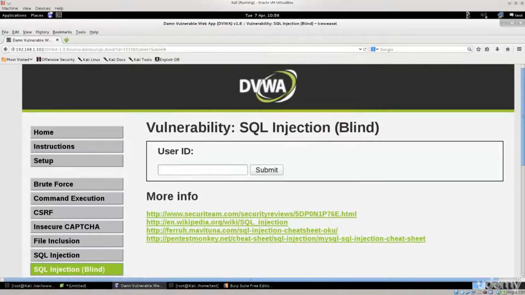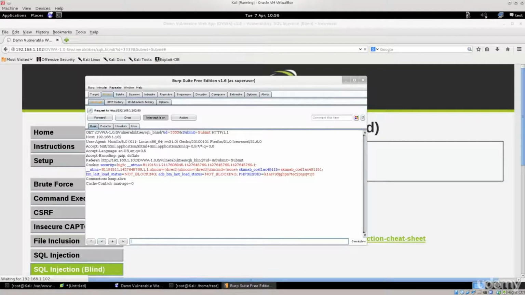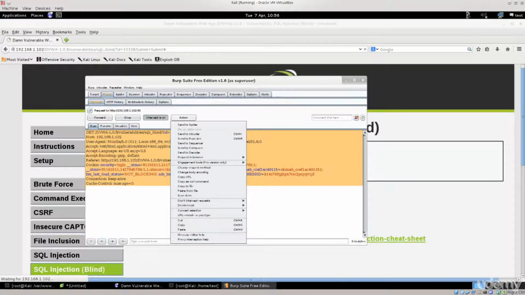Close. Reload the site, and of course the site won't actually be able to reload until you let it through. So you can immediately see that Burp Suite has managed to capture information here, and it is waiting for you to tell it what you want to do with it. You can either forward it, you can drop it, and there are actions here to send it to a lot of other functionalities in Burp Suite.